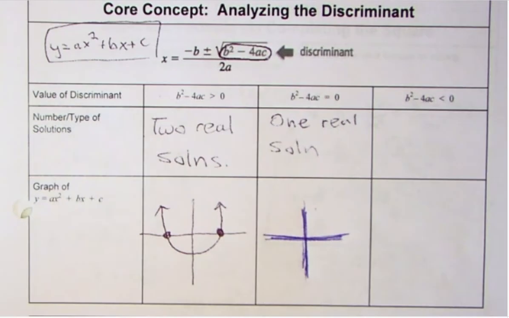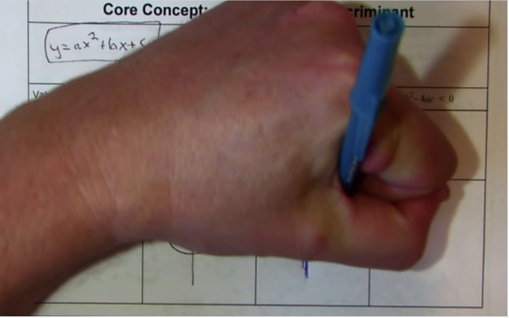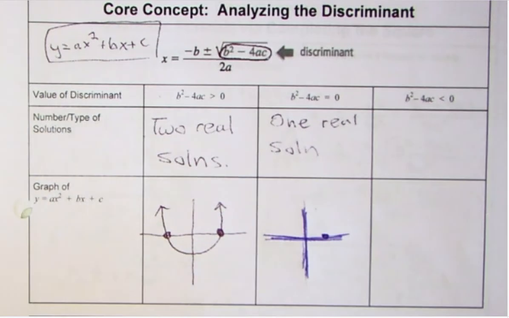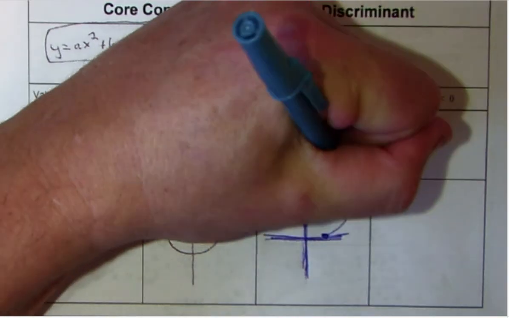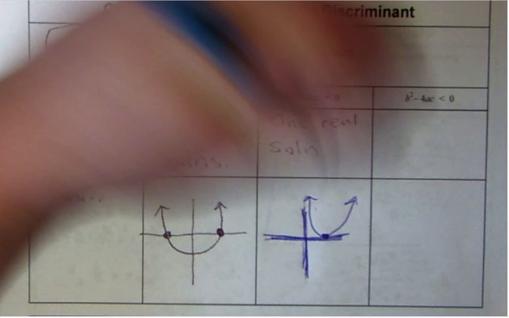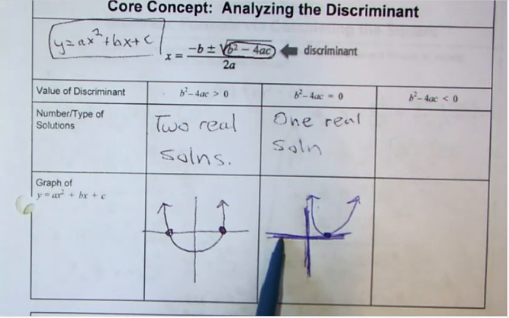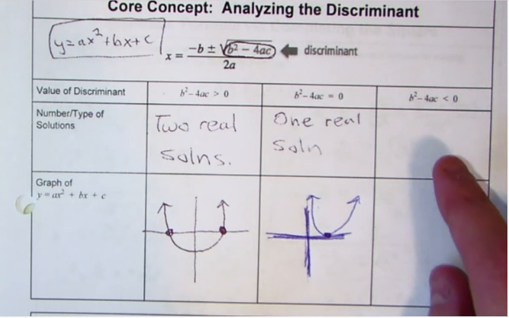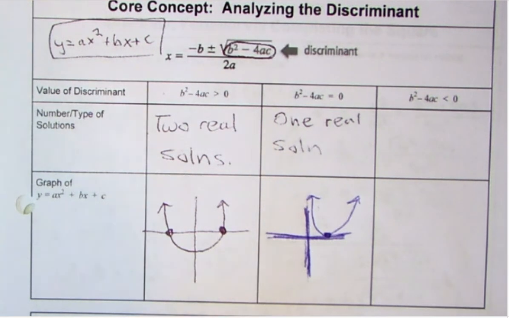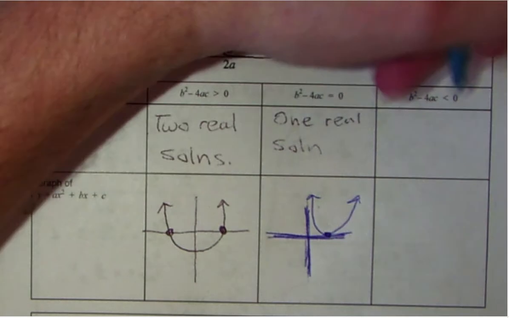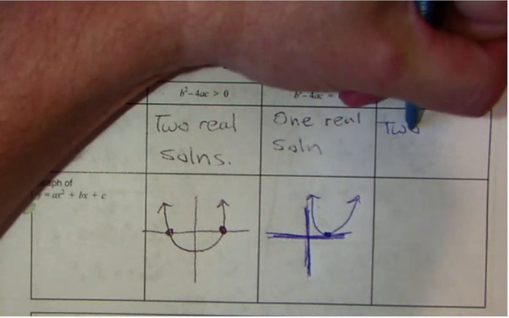Thank goodness. Okay, so if there's my graph, if I have 1 real solution, basically your vertex is what touches the x-axis. And so then your parabola will come up like this. Once again, it doesn't have to be on this side of the y-axis. It can be over here also. This could also be flipped upside down. The third situation is when our discriminant is less than 0, and that's where we're going to get 2 imaginary solutions.